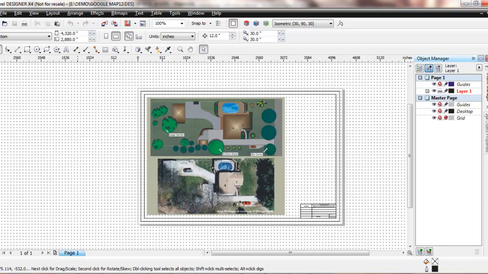You can import an existing base plan, survey plat, or even Google Map image. And that's what we have displayed here on our screen. You'll see that we have our Google Map image. You could immediately drag and drop your plant symbols on top of this Google Map, or you could retrace. We could retrace foundation lines, property lines, and recreate our plan as needed.